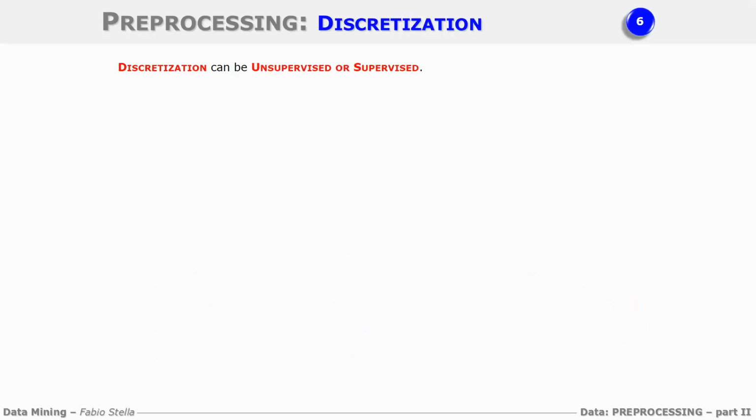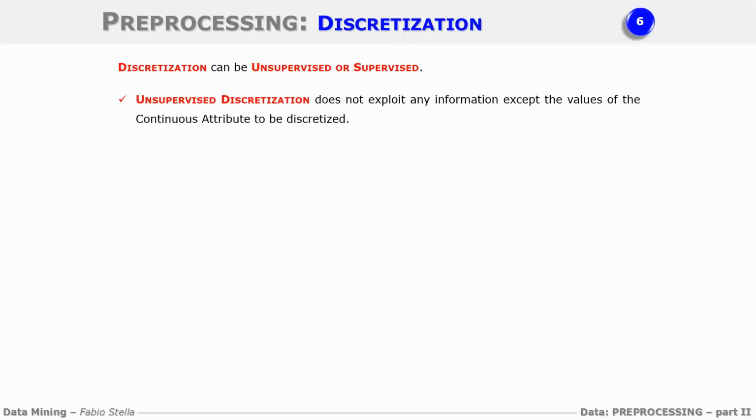Before answering the previous two questions, it is important to recognize that discretization can be unsupervised or supervised. In particular, with unsupervised discretization, we do not exploit any information except the values of the continuous attribute to be discretized.